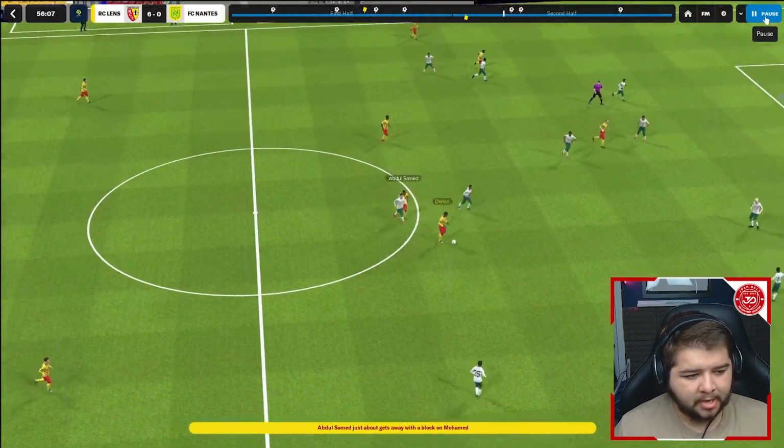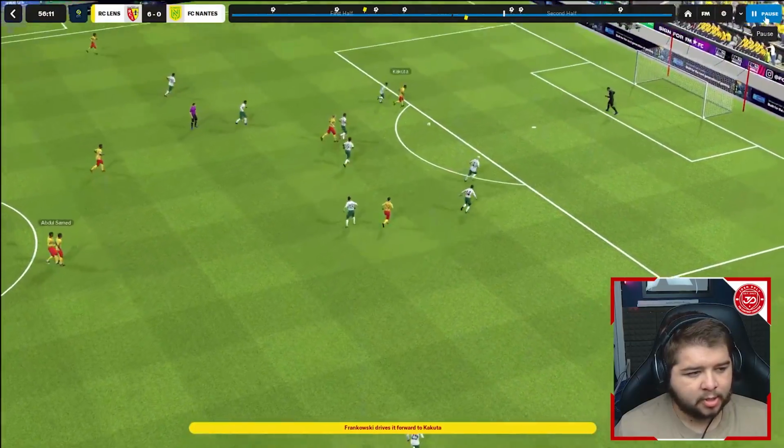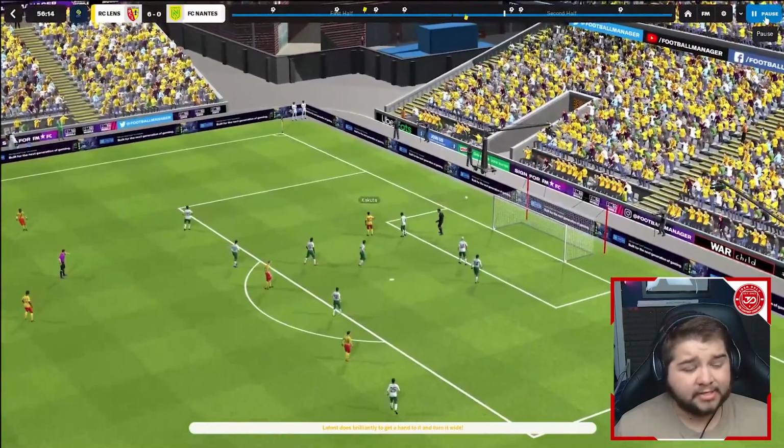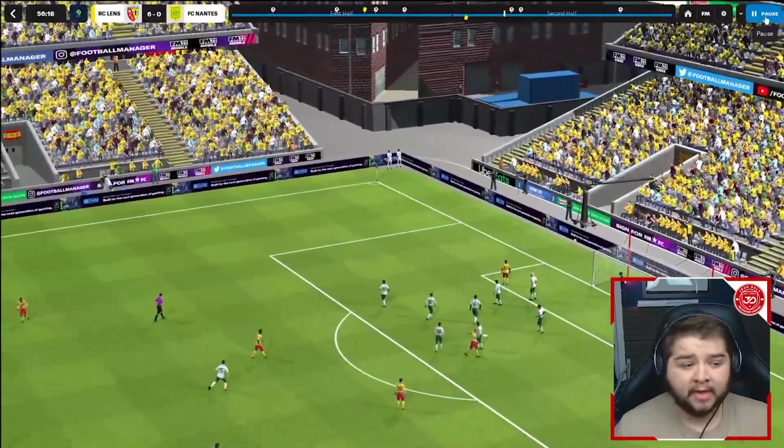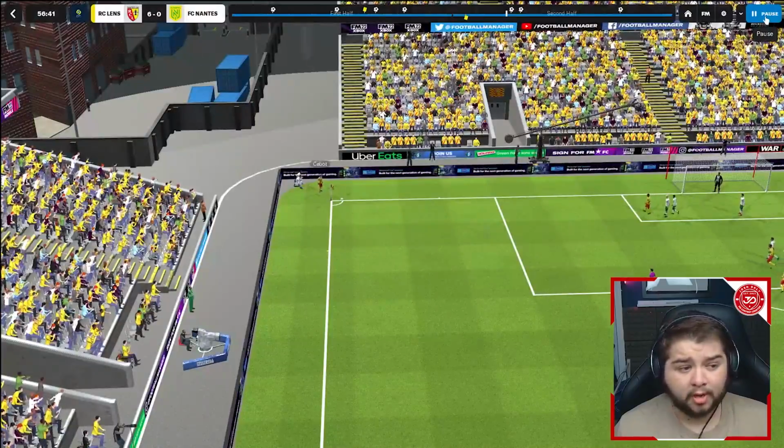Danzo with the ball here, just driving up. A bit of confidence on him. Out wide into Frykowski. Lovely behind run again. Fantastic save from Lafont. What a goalkeeper he is. Only a matter of time until he gets poached, I imagine.